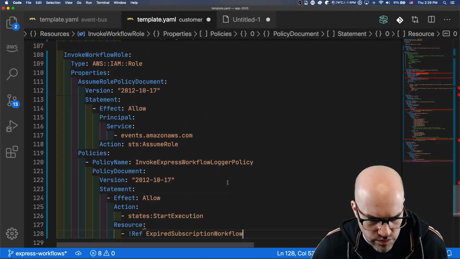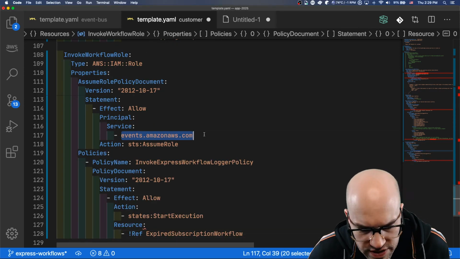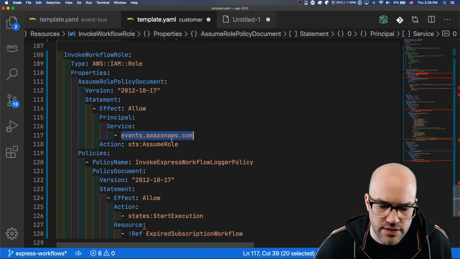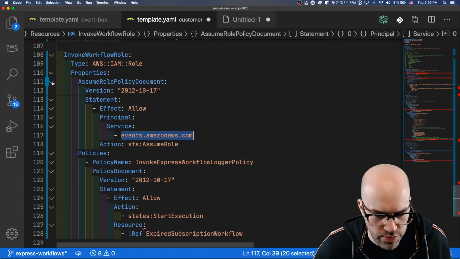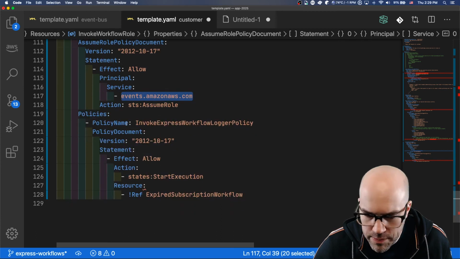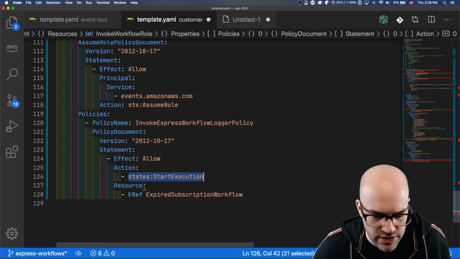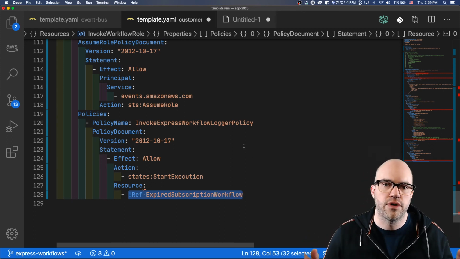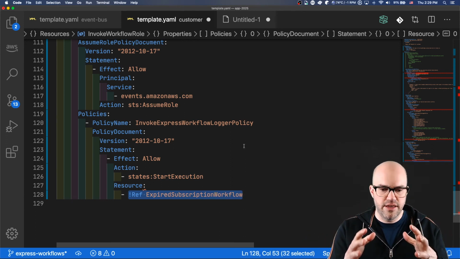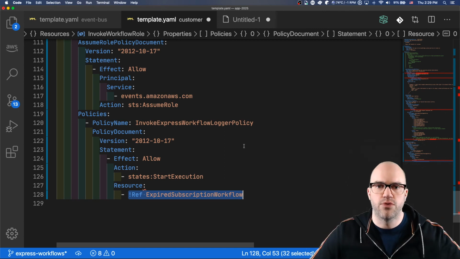Let's see here. So the service here isn't region specific. It's events.amazonaws.com in your assume role policy document. And policy, again, you just give it a name. You allow it to start execution with a reference to our workflow, right? So it's a very tightly limited policy that we're creating for this role.